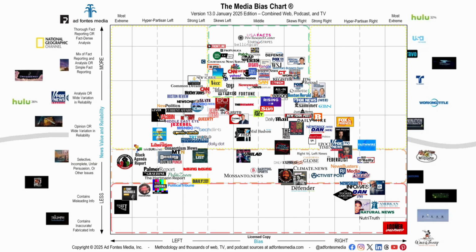Let me just draw it on the board here. This green box here is the kind of both highly credible and not super biased form of media, right? So as we move down to the extremes, as you can see, the more biased the media gets, the more extreme or hyper partisan on both the right and left, the less credible it becomes, right? But if you look at this whole area right here, this is a lot of media that people are consuming that is not particularly credible, that is going to be increasingly biased, right?